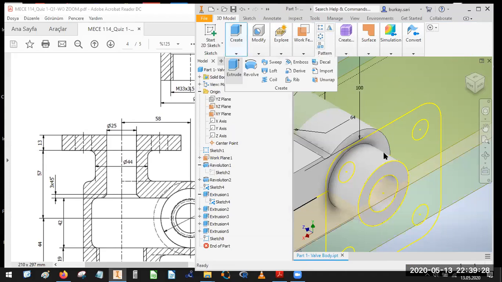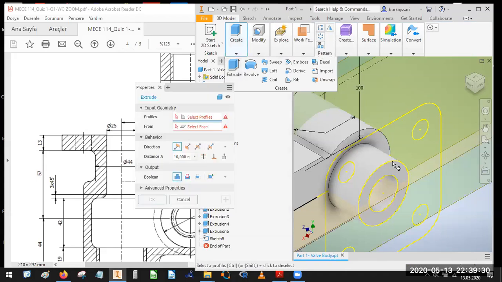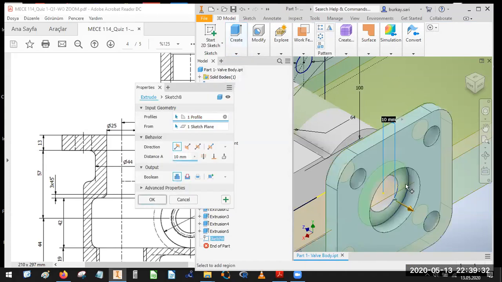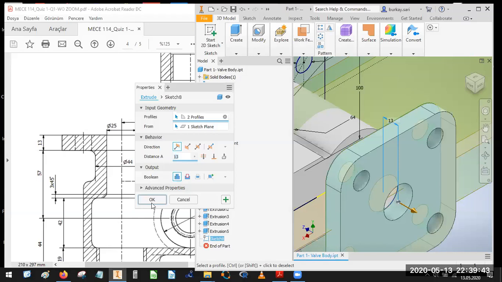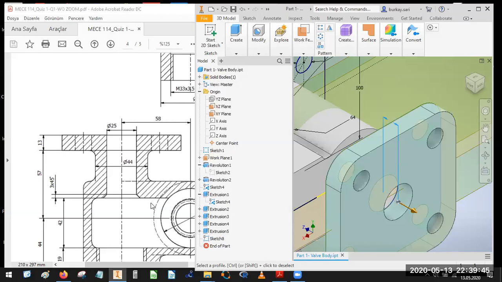Finish my extrude, have this profile to be outside. Also, I would like to have this one because it just grabs that point, and I will change my distance to 30. Okay.